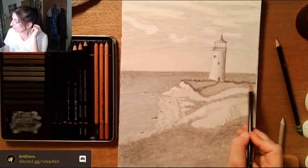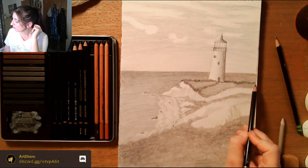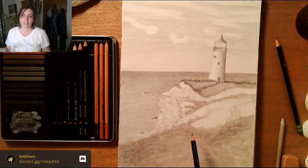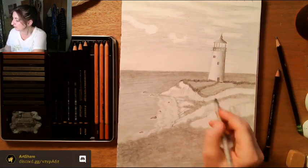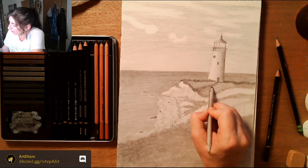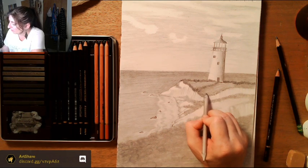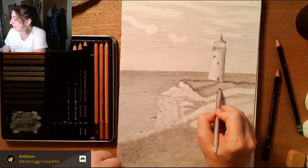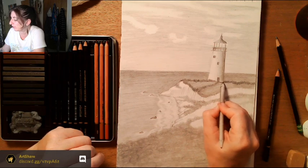Okay, I'm going to make this area over here darker because it is in the original too. So this still doesn't look that great to me. Let's see what we can do, using a spreader, to kind of help our edges here. To be perfectly honest with you, I don't think this is that great in the reference photo. So it's a matter of me making up what goes here.